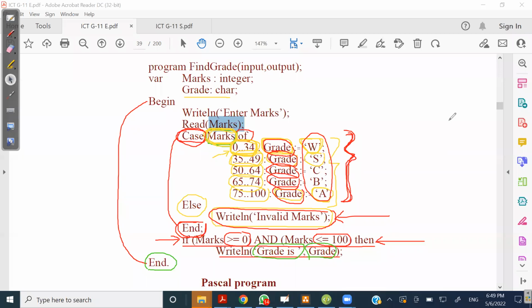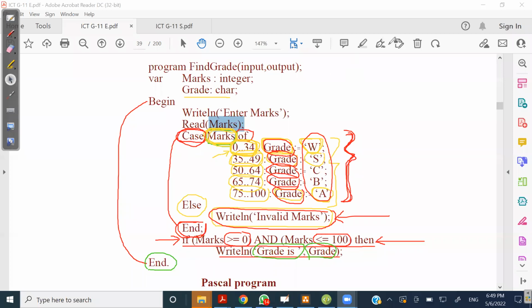Okay, people, is that clear? Yes, everyone, is it clear? Right, okay.